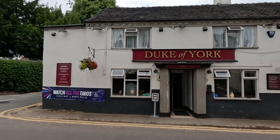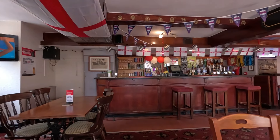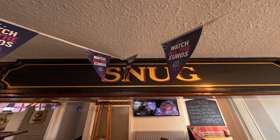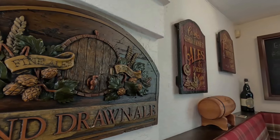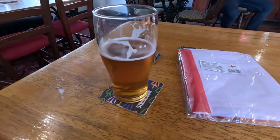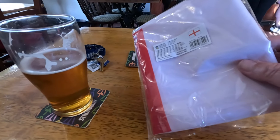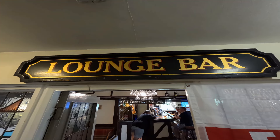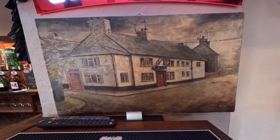Whilst there's nobody actually in the pub, let's take a quick look around. There's some wonderful old signage to look at as well. I've had a couple of really nice pints of Tribute tonight — gone down very, very well. I was chatting to the landlord about the flags. I said I wanted one for my boat and he's given me one — how very kind is that? Here are some photographs of a few more of the old signages within the pub, and a picture of the pub back in the 1970s. The door on the end is no longer there.